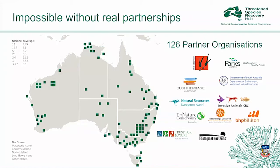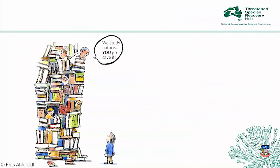Now, I guess the thing I wanted to highlight is that this is not normal for academics. So I'm an academic, I work in a university, our students and our postdocs are working in that university environment. And we're used to thinking about academics as being maybe a bit separate from reality, locked away in their ivory tower, doing research that often seems really hard to even understand, let alone use, in the real world. And it's obviously not a very ideal way to do things. And so this is what the Hub is trying to tackle, this perception that academics are somehow a bit separate.